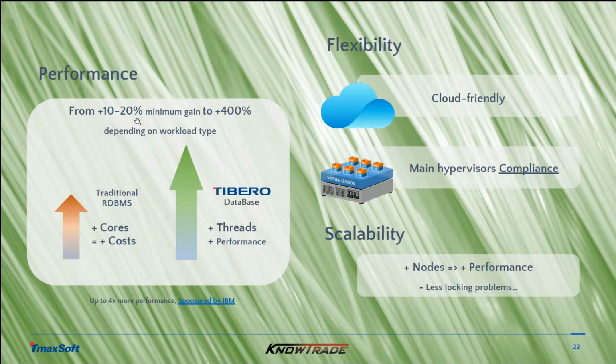It is at least gaining 10 to 20% more performance, even up to 4 times more performance as stated by IBM in the white paper, or we can even detect a higher performance in systems that are based on threads instead of cores. So the better threads you have, like in PowerPC, the better you will run and the less costly it will be for you, as this Tibero software was designed for thread execution. That's natively from version 1.